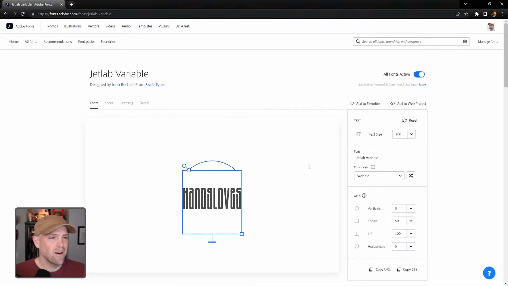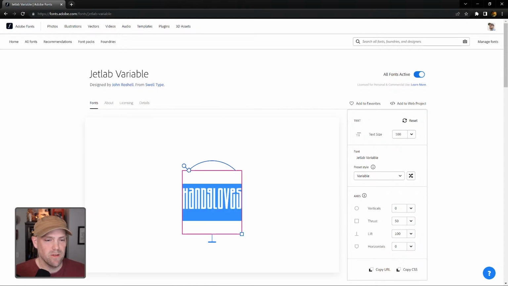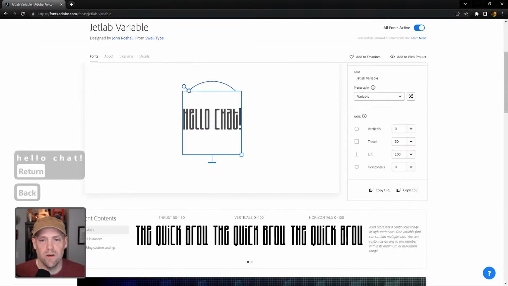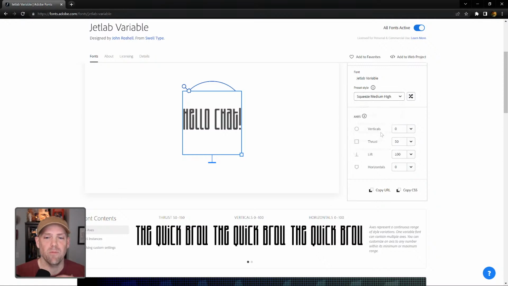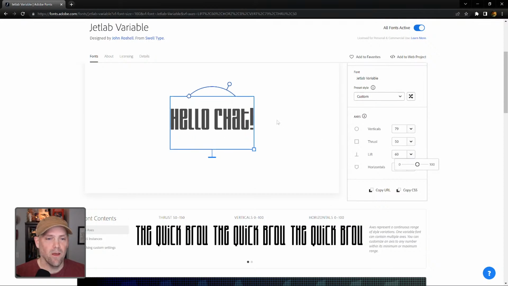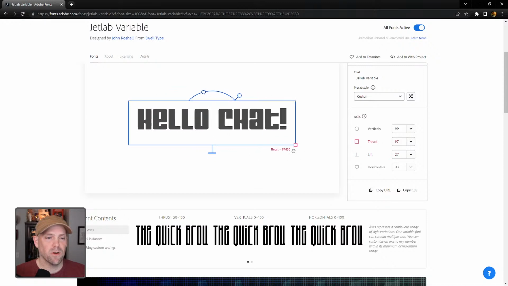There we go. Okay. But what's cool about this, and I'm just going to type in something here and say, hello, chat. But you'll notice over here, you've got a bunch of variables. This is why it's called variable fonts. You've got a bunch of variables to adjust. If you look at the preset styles, notice these little fields change as we make a selection for our type. That is how we're getting all our different type options. But you can come in here and slide these around and decide how you want this to look. But I think it's a little bit more fun to grab these handles and kind of move them around. This is what I do to decide what I want to animate, how I want things to look when I'm animating, and you can kind of just move things around, see what you're working with.